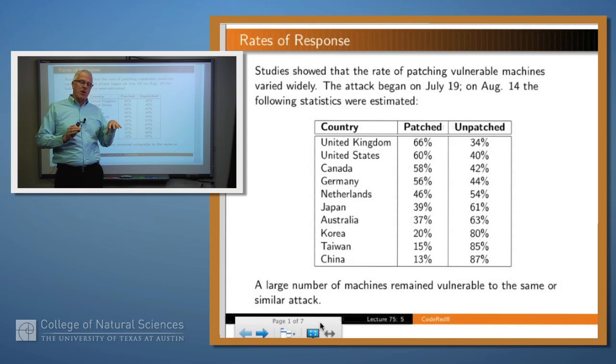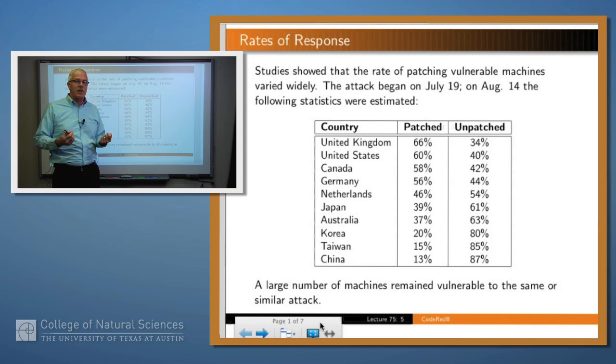One of the interesting things about CodeRedII, though, is it used the same vulnerability as CodeRed. Remember, CodeRed came out in July, and then CodeRedII came out in August. Someone did a study toward the end of August of 2001, seeing how many people had actually patched that vulnerability. By then there were two worms circulating in the wild utilizing that vulnerability to infect machines, so you'd think it would be a high priority for people to patch. However, the study found that wasn't the case. Depending upon the country, in the United States, for example, 60% of vulnerable machines were patched, but in China only 13% were patched.